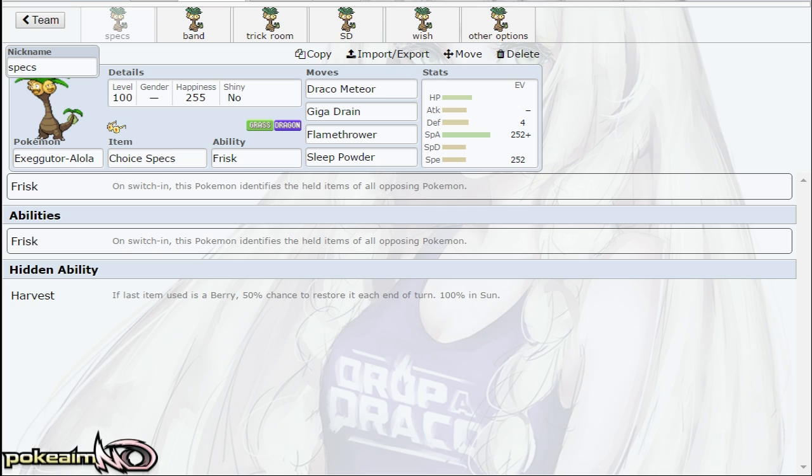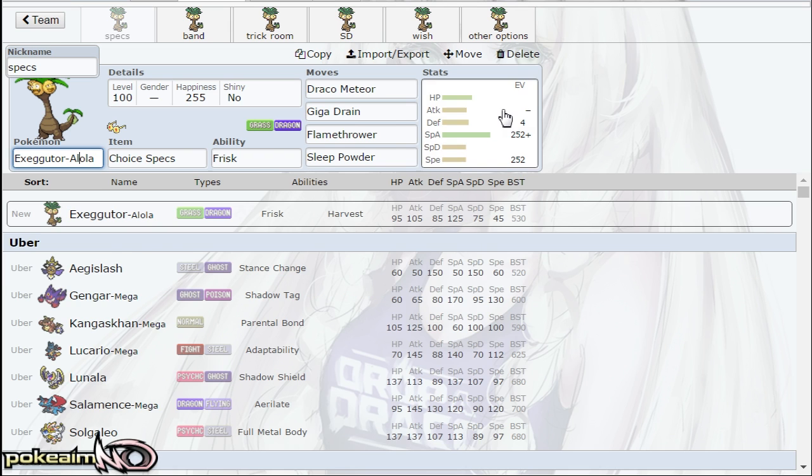But the other ability it has is Harvest, so it has a 50% chance to restore its berry at the end of the turn, 100% in Sun, and pretty much it can keep getting back its berry. But it has an amazing move pool, and the first set we're going to be talking about is Choice Specs.